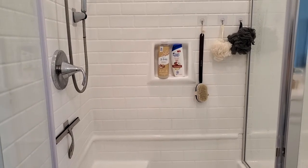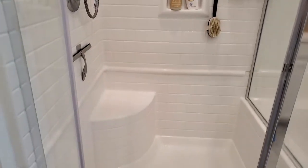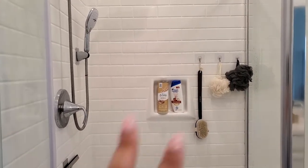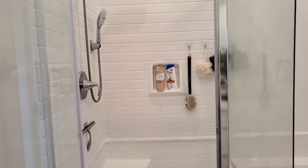I usually keep my shampoos and conditioners and body scrubs under my sink, so that the shower is not looking too crowded and crazy, since I have the space under there. So that's where I keep all my stuff. So that's why we only have two things in there. So I like to keep it that way. All right, so I'm gonna go ahead and switch out the body washes.